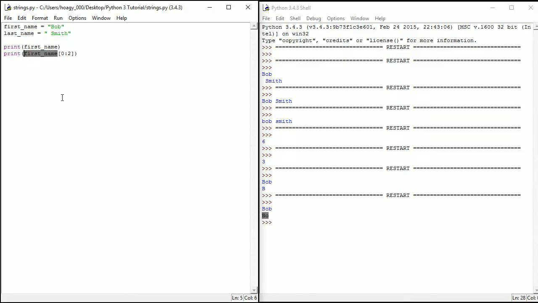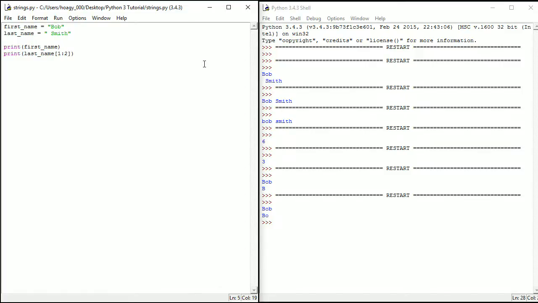So say I want to print, we'll take out the space. So we print our last name, but we don't want to print the first letter. We want to take out the space in Smith. So we start at 1, and then we want to go to the end of Smith.